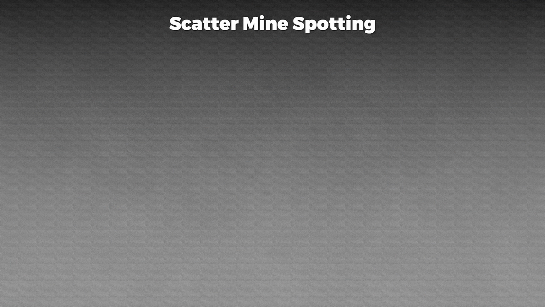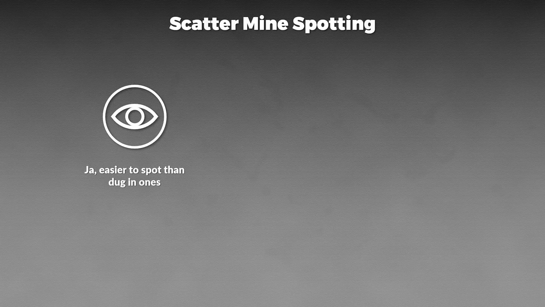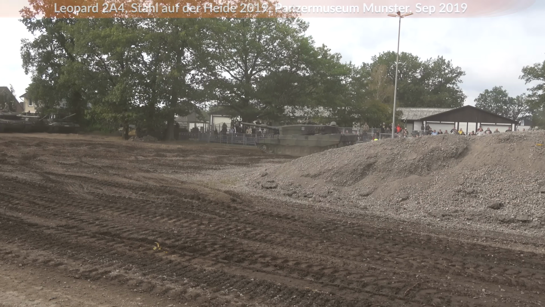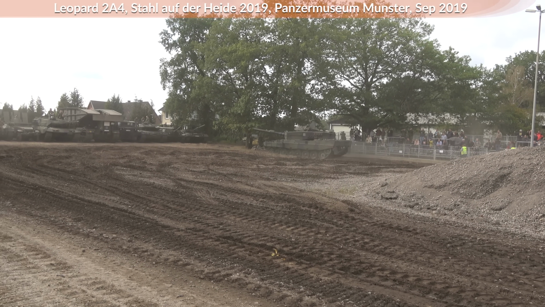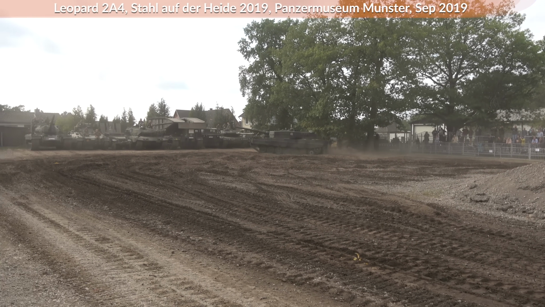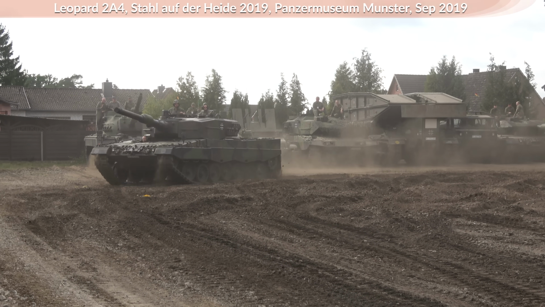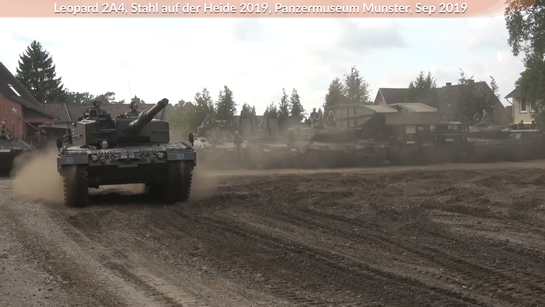He notes that scatter mines, so mines that are deployed by artillery, rocket artillery and air, are generally easier to spot than dug-in mines. Yet these mines also have different types and levels of camouflage. This ranges from simple coloration like brown or green, to more complicated mechanisms like for the German AT-2 anti-tank mine that has a surface coating that breaks the light, which makes it harder to detect, particularly from a moving vehicle. After all, there's a difference between spotting a mine as a trained combat engineer that walks on the ground at relatively low speed versus sitting high on a tank driving generally faster, with sometimes limited fields of view in addition to limited training in this aspect.